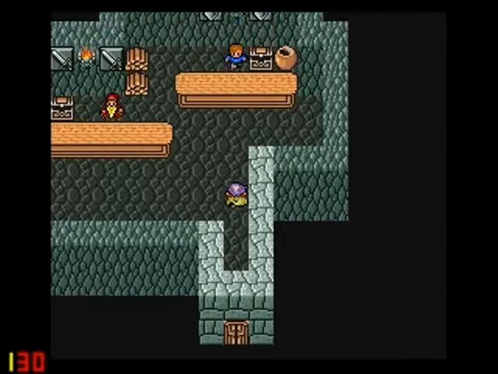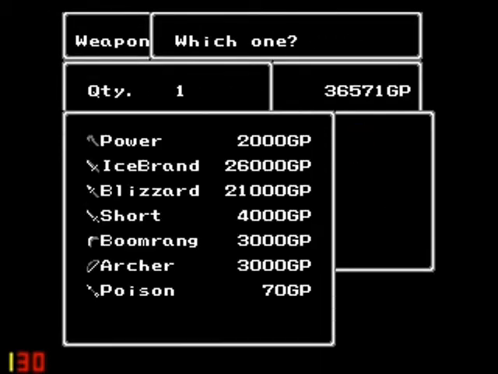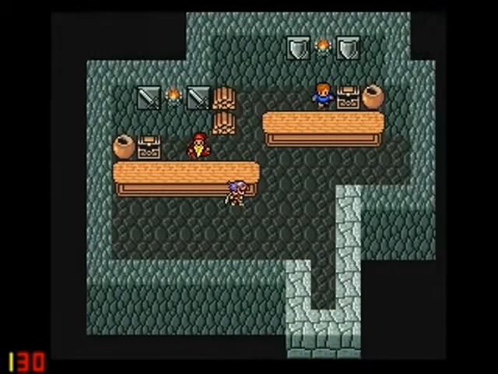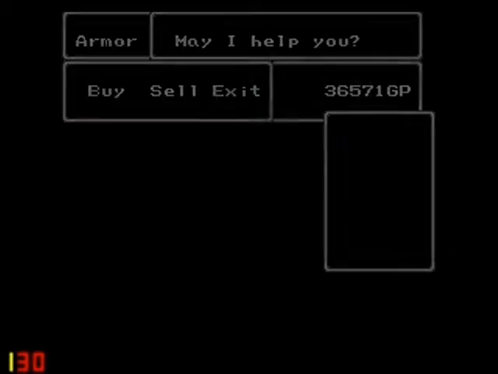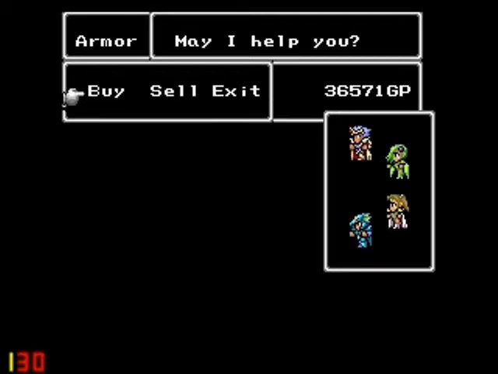See what's on in here. We got a weapon vendor here. We got pretty much the stuff we bought. It's actually the only thing worth buying. Nothing worth buying at all. As far as the armor goes, I'm gonna buy an ice shield. Well, hold on.